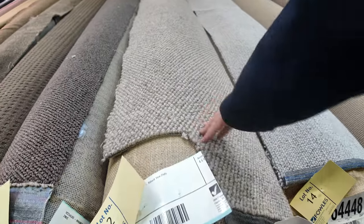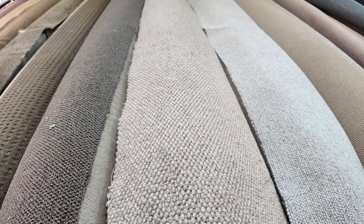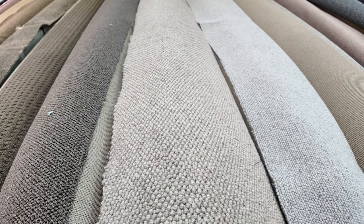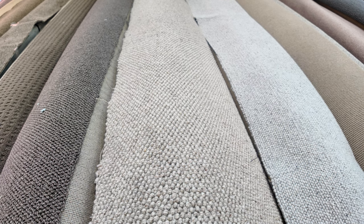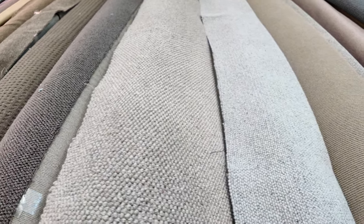Really good quality wool that one — lot number 12. It's actually called Tahara. It's a pure wool which would normally retail around about $180–$200 a metre. We'll be starting at $30 a metre. Don't forget it is by the broadloom metre with carpet, so we sell it the width of the roll — 3.66 metres wide. That means you're bidding by the broadloom metre starting from $30, and we expect it to sell between $30 and $40 a metre.